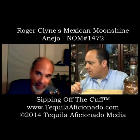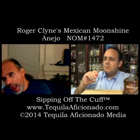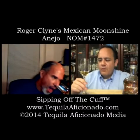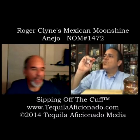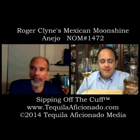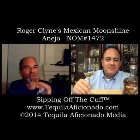Anytime you deal with bourbon, once in a while you'll get a kind of smoky hint. I'm not getting much vanilla, but you definitely get the wood in there. Yeah. The honey. A real sweetness in the nose. You know what else I'm getting that they don't mention? Cloves. That was one of the first things I pulled. How's it going down? It's very, very good.